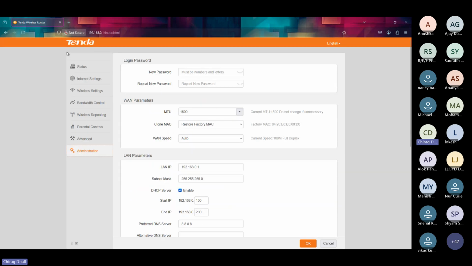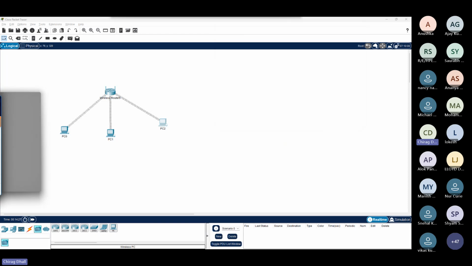So this is how it is accessed and managed in real life also. But guys, I will not suggest you to play around with your home Wi-Fi because this can lead to a disconnection also. You can experiment with the Packet Tracer Wi-Fi router. Look around all the options which are available in the Wi-Fi router and see how settings are working for you. So take your time, experiment with it, and let me know once you are done. Then we will move to the next discussion, which is about IP version 6.